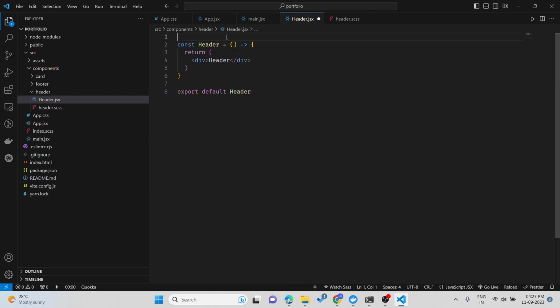You can create it using the arafce snippet. So guys, you will need to have Node.js installed. I will create a separate video for that. Now import ./header.scss.